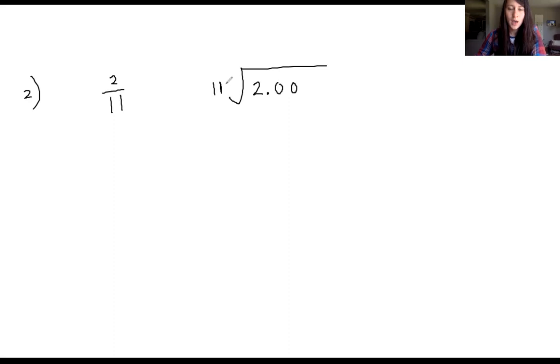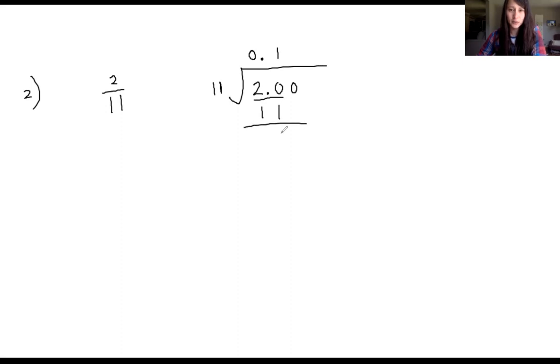Okay, let's take a look at number 2. So number 2, we've got 2 over 11. So we're going to divide 2 by 11, the numerator divided by the denominator. Now, 2 is not big enough, so I'm going to make it a decimal and put some placeholders. And in my last problem, I didn't put my placeholder right at the beginning. Maybe get into the habit of doing that right at the beginning. So put your 0 point, and then look at this as your 20. So 11 goes into 20 once.